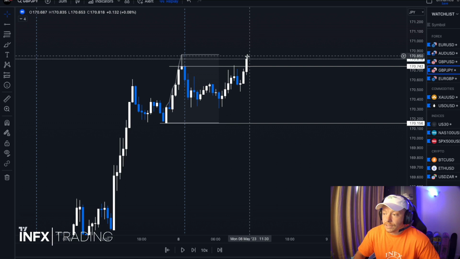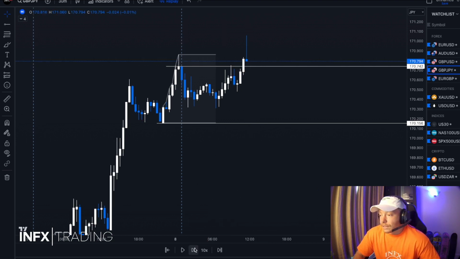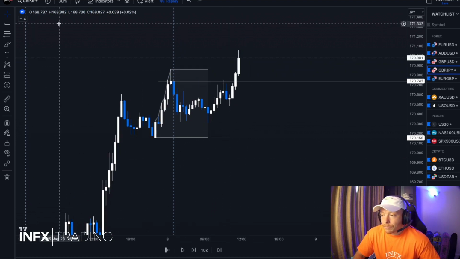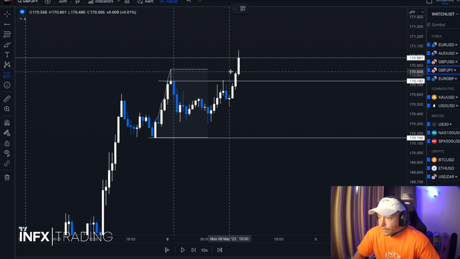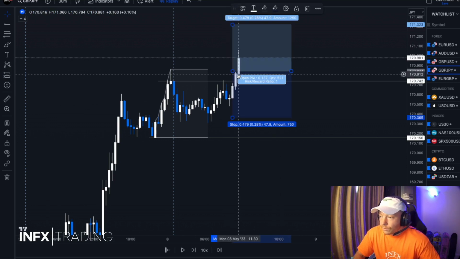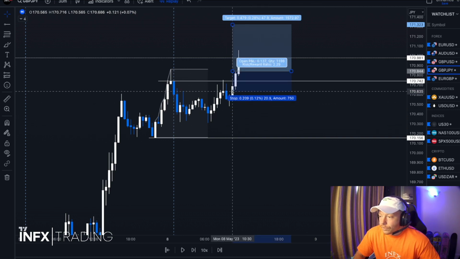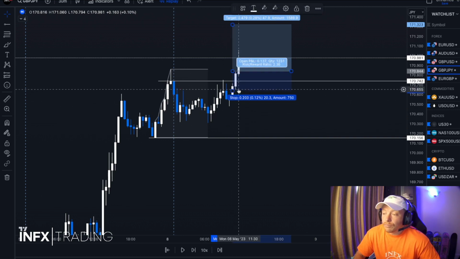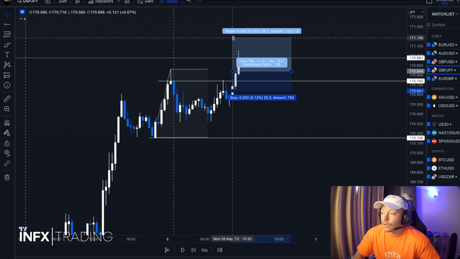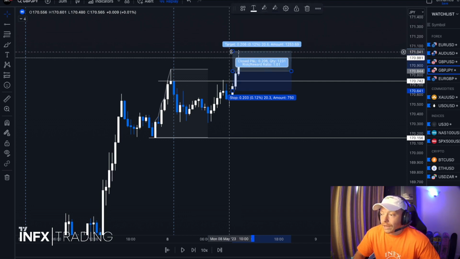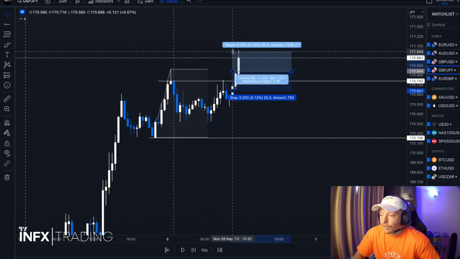So if that does happen in this case, we'll say that we were waiting for that and we would enter the trade. Okay, so let's see what it does. It could alternatively just come back down here and close there. Let's see. Wow, okay, so we had that big push up. Alright, so as soon as we had a little flip bearish there, you can see that little wick broke above the high, what we do is get our stop loss below the previous candle low, okay, and then we're going to go for a 1-to-1. Now we're not actually going to go for a 1-to-1 here, but this is where we find our target.